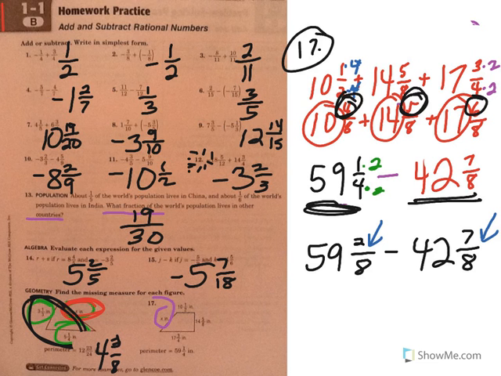What we can do, and there's a couple ways you can address this, I said, you can make it improper. Now, I know some teachers say, why go through making it improper? It's going to take you a long time, and you're going to get such huge numbers. Some teachers say this, and if you can follow me on this, super, because this is kind of difficult to grasp. What some teachers say is, let's take 59 and break it up. In other words, let's take 59 and call it 58 plus 1.